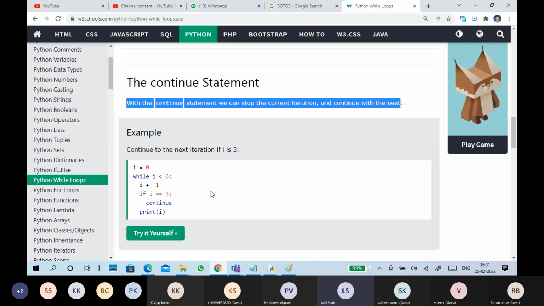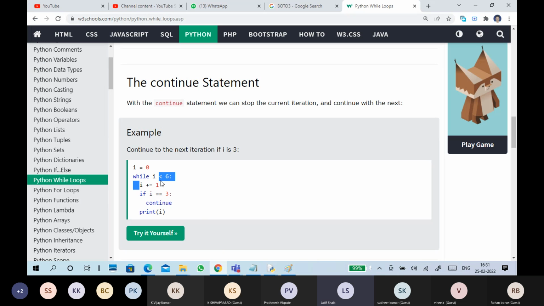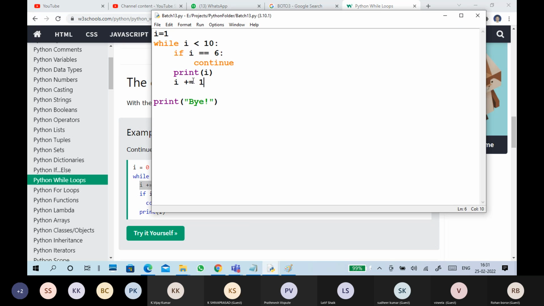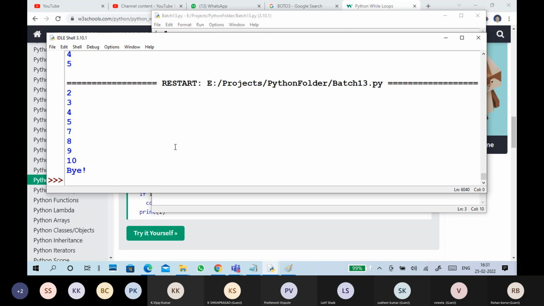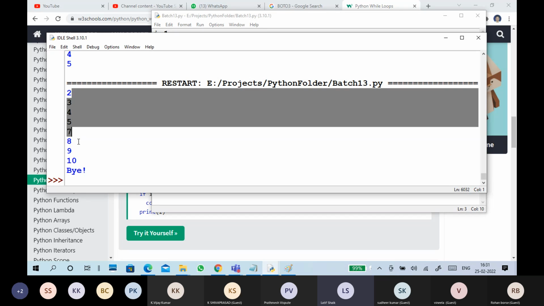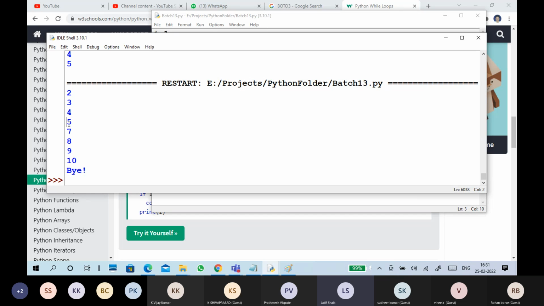There is a small difference. See, it is missing one, so don't worry. It is missing one, but 6 is also gone. The 6 part is also gone.